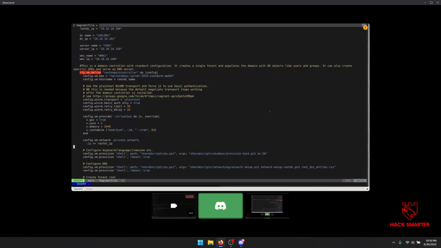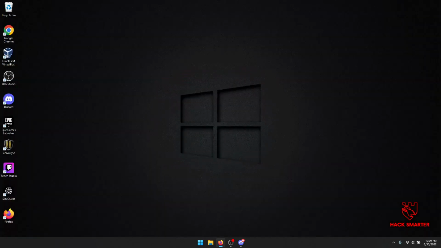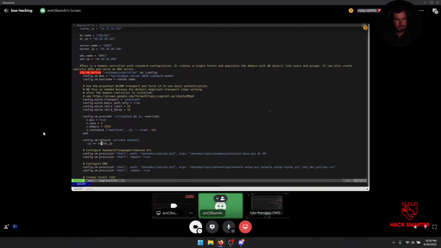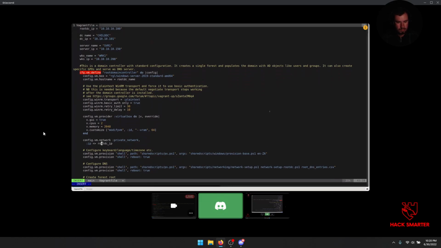Now we get to the fun part where, like I mentioned, we are going to define the network, and this will be your second adapter. Remember, when you are defining your networks in Vagrant, they are always the second, the third, the fourth adapter. The first adapter is always going to be your NAT adapter. That NAT adapter is the one that Vagrant also uses for provisioning. So please don't disable that one while Vagrant is doing its thing. But now the fun starts.